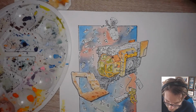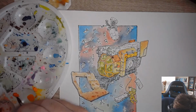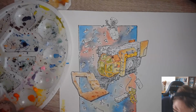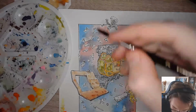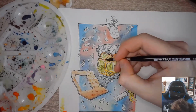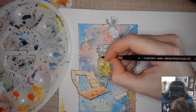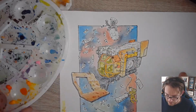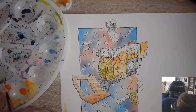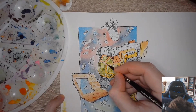One thing that I just noticed and I want to maybe come back to is to add a bit of thickness there, which means taking a little bit of orange and maybe mixing it with a bit of red. Let's see, it's quite strong. And then we go back to just the orange. And then trying to be very gentle, just give a thickness to this varnish. And I feel like that is working quite nicely for me. With the thickness there as well, and here as well. Just a bit like that. And I could do the same thing here on the lower part as well. Just a bit of thickness there.